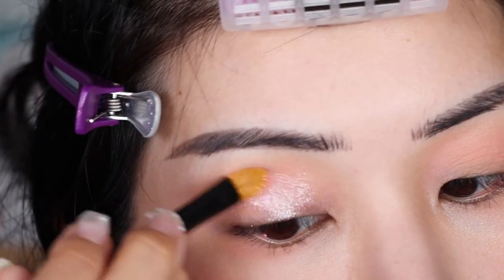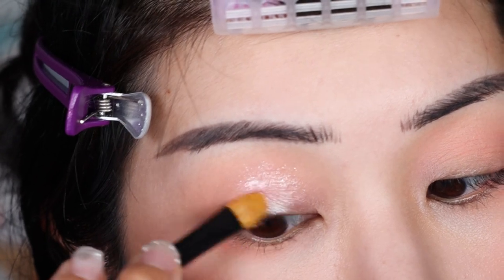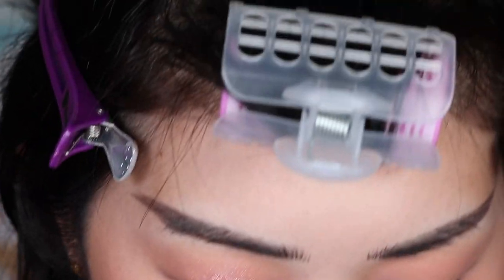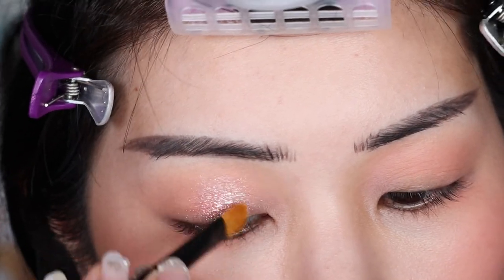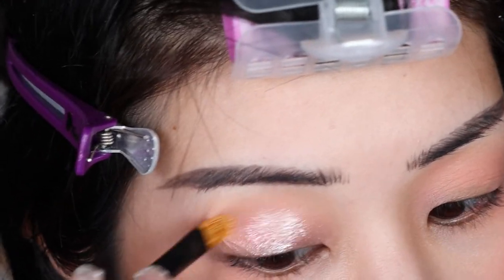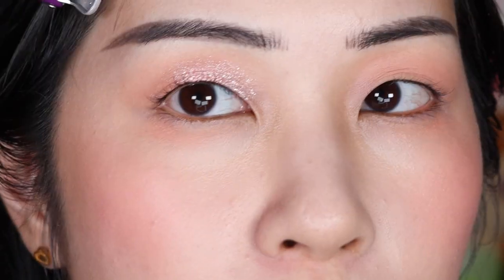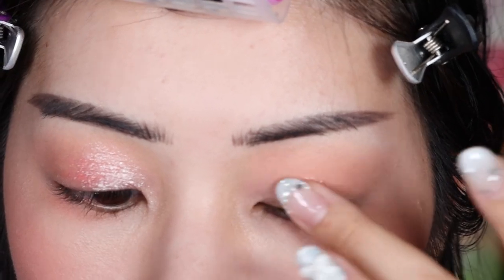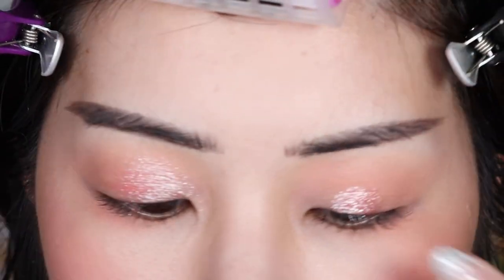The shade is not feeling super squishy, which is really great. It's a little bit more hard pressed than I was expecting, which I think is a good thing because that means it's not going to be oily or creasy. It's so pretty. It's a lot lighter than I expected because the reflect is so strong — it does kind of look more like just a straight-up highlight. On the finger it is still very smooth. I can see that on one eye it looks a lot more foiled and smooth, whereas on the other eye it looks a little more glittery. I'm glad to see that this shade is so versatile.